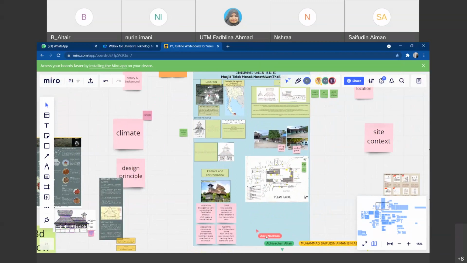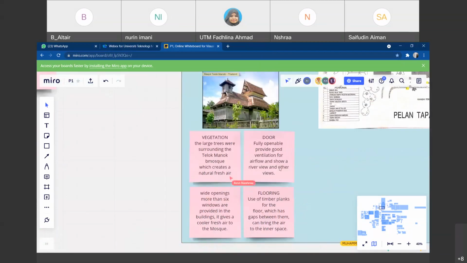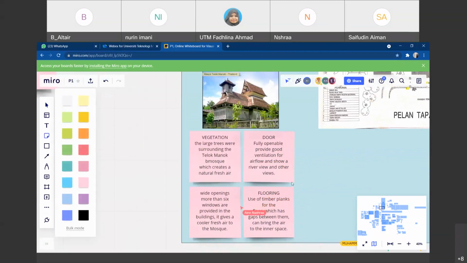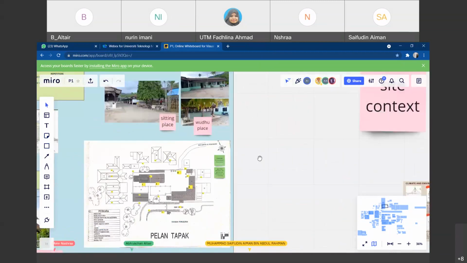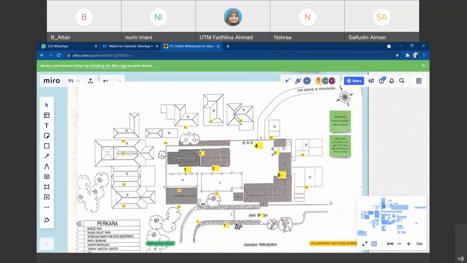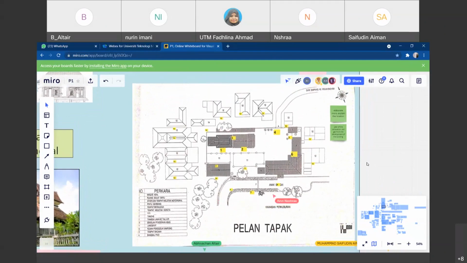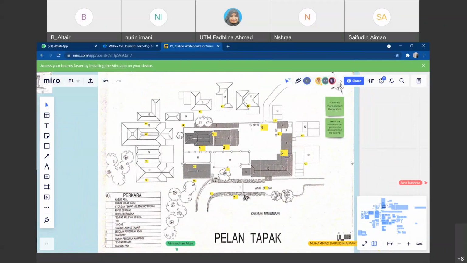Okay, okay. I think the one that you talk about, the river view and so on, is a description that you need to put in your layout plan. For instance, can you show your site plan? Abi, can you translate this one? The labeling, for instance, they have the river over there, and because you were talking about the use of doors to get the river view, you need to show that the mosque is located next to the river and so on.